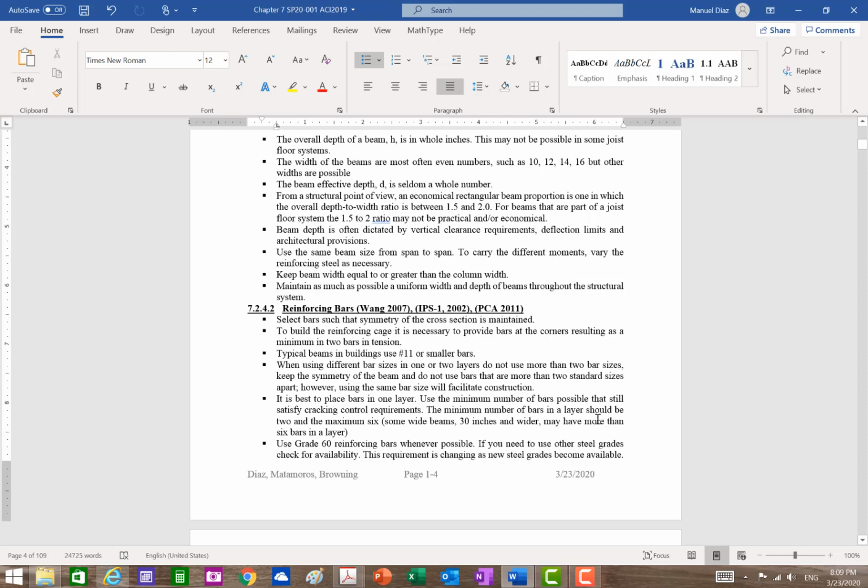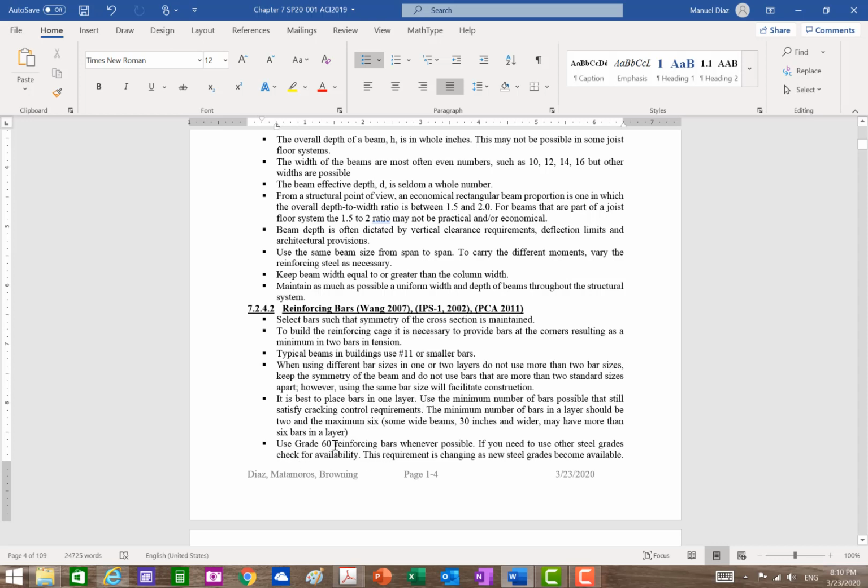And in general, you will have either 2 bars, because you need to have the cage, and for most typical widths, you will not probably exceed 6. However, if you do joists, you may have a beam that is 36 wide. In that one you can put lots of bars. You can put more than 6 in that case. But usually 2 to 6 is kind of the typical limit.